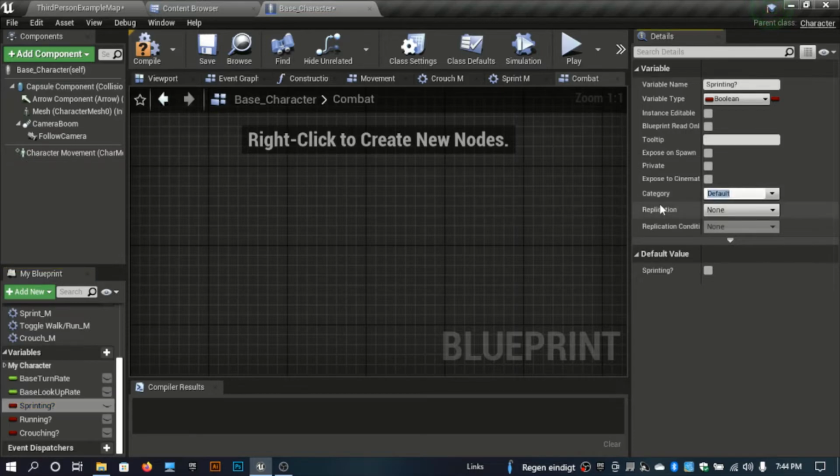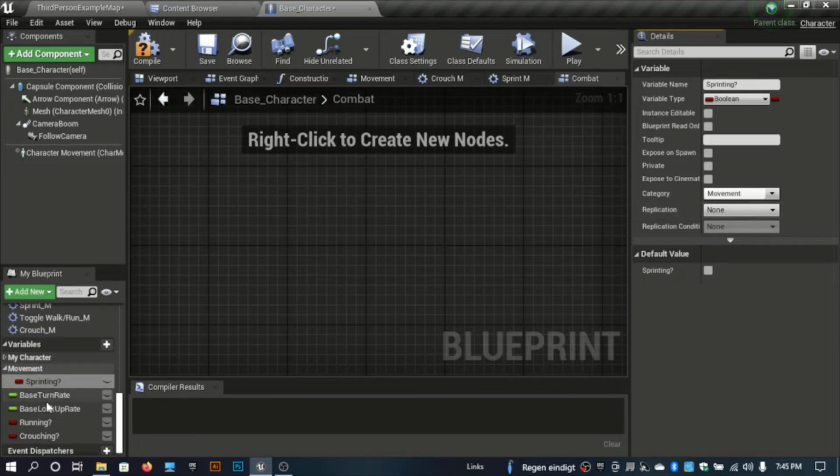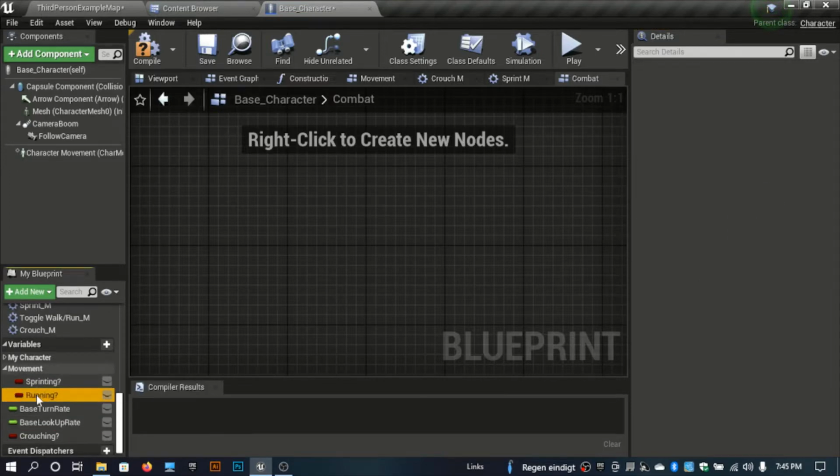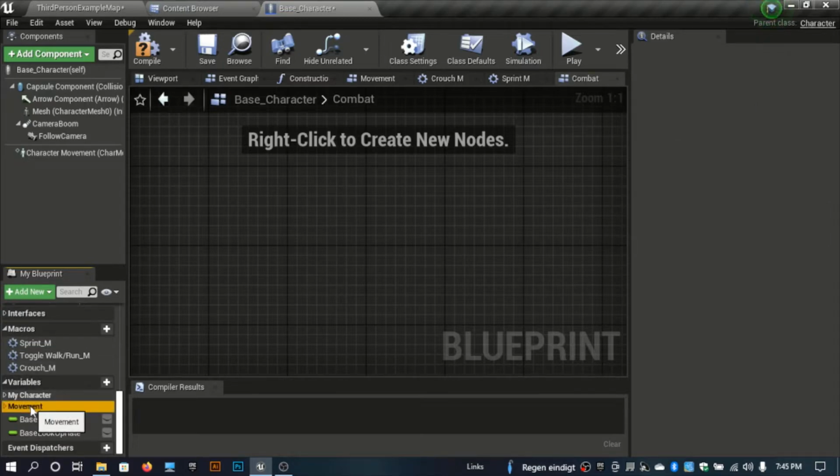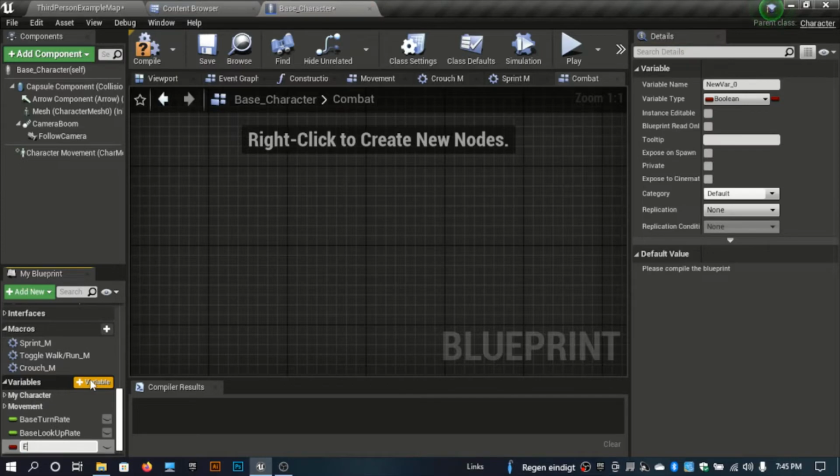I'll create a new category and call it movement, and I'll put running and crouching under this, and keep these things as they are. Then I'll create another variable called equipped, and I'll put it under the category combat.